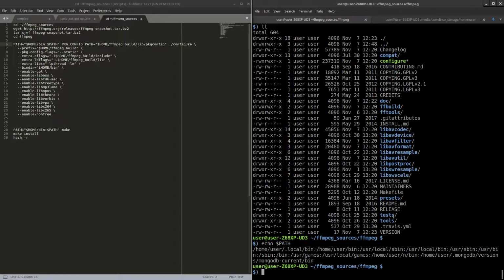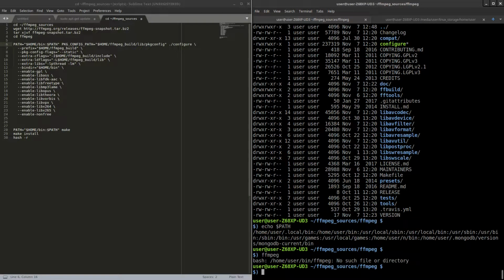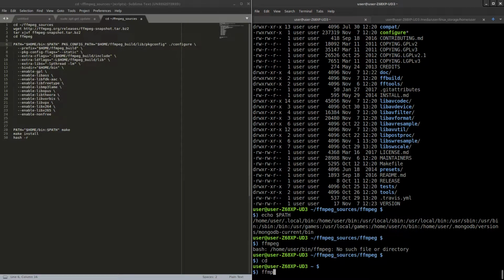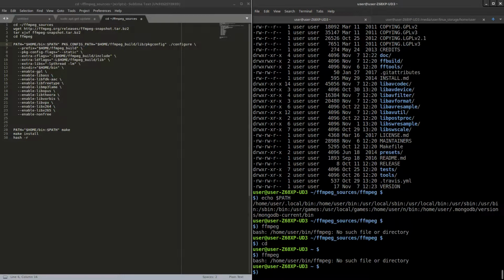So normally, if you were going to run an executable in a directory, let's say I wanted to run, well, I already know that ffmpeg is installed, even though it's the wrong one. Oh. That might be because it's in this directory. Let's go up one. Or let's just go back to the home folder. Ugh, no such file or directory. All right, well, that was a bad example.